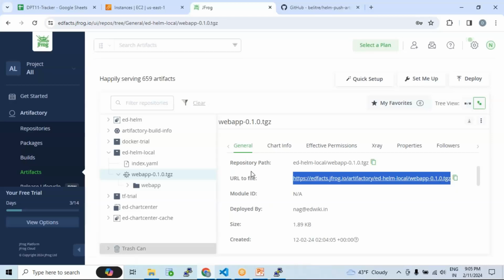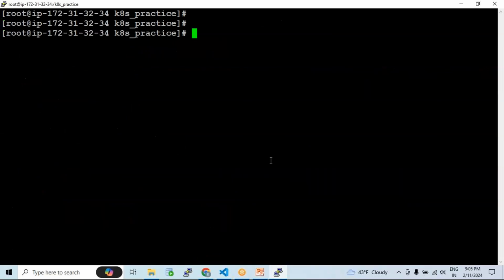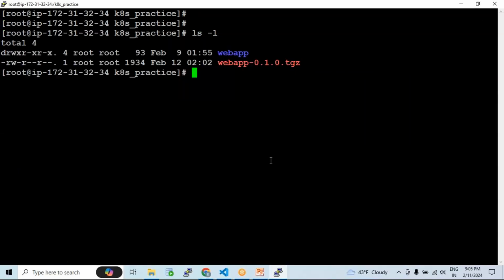Why should I be using JFrog in the first place to store my artifacts, right? The thing is, tomorrow, let's say there is a small change. Now this particular Helm chart has packaged some of the Kubernetes configuration, right?